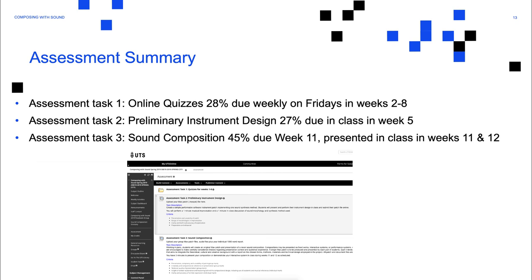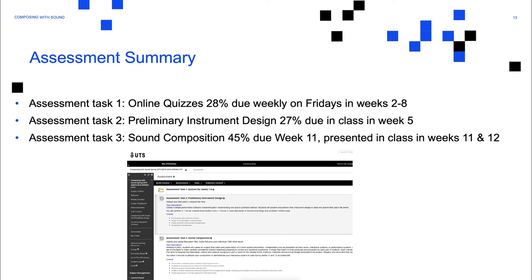The second assessment task, we're going to work together to build a little instrument, and we're going to play a little ensemble performance in the class. And that happens in week five. So by week five, you will have the skills necessary to create some sound. And that's going to be a kind of abstract, plinky-plonky little performance. And it's going to be very easy, and it's fun to do.